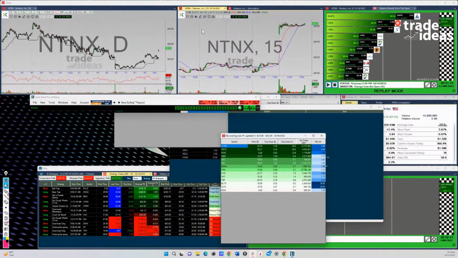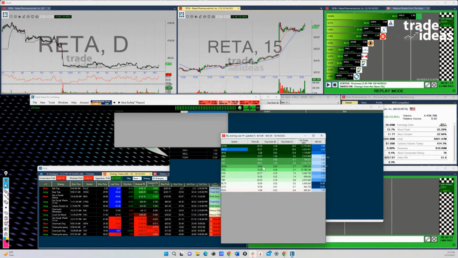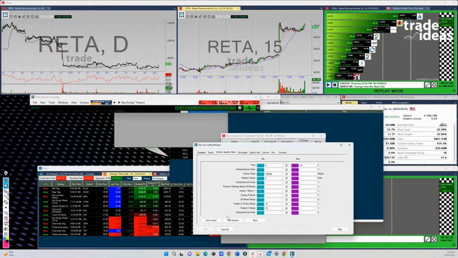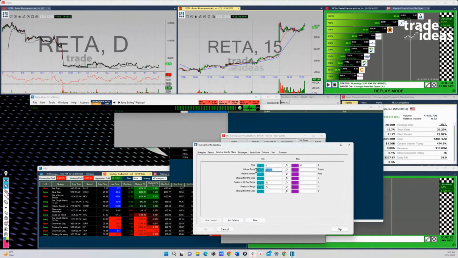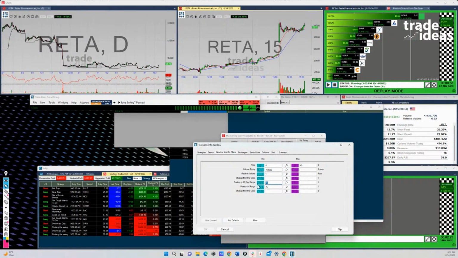But I use this to go through and find strong charts, or what I believe are strong charts. And what I did was I created a scan that said, find me stocks that are between $4 and $40. They traded at least 750,000 shares on the day. They had a relative volume of 1. They're 75% above the low of a 20-day range, and they're 75% above the low of today's range.